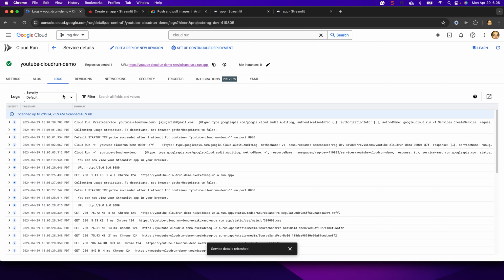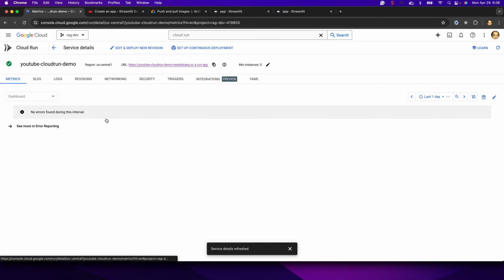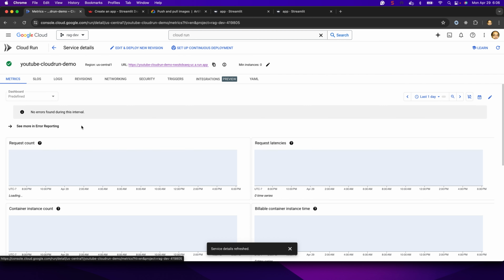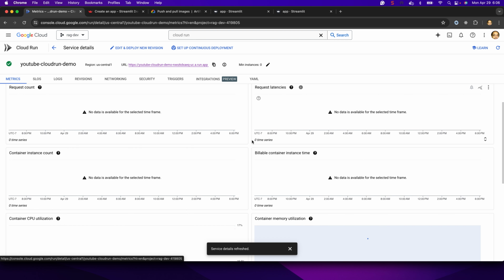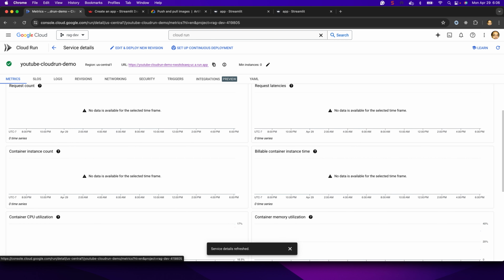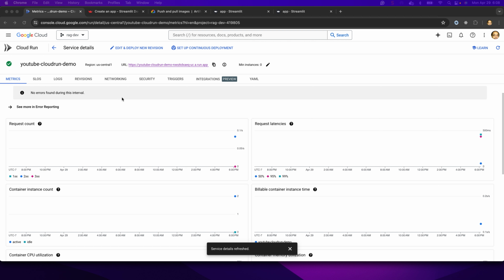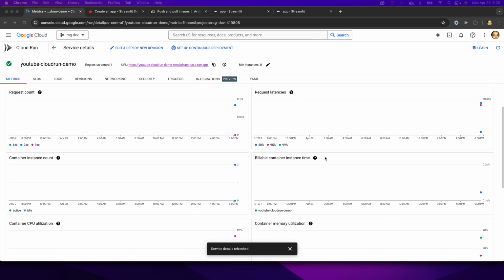Okay, so you can see there's some logs here, so metrics should also be showing up shortly. Okay, it took some time for this to show, but as we can see here, our requests and some of the relevant metrics are showing in this.